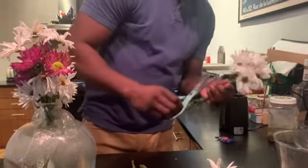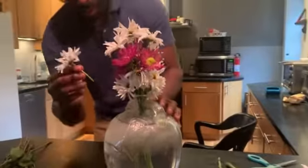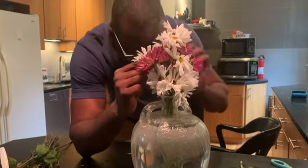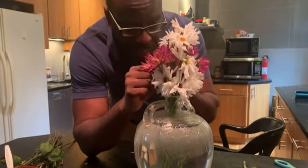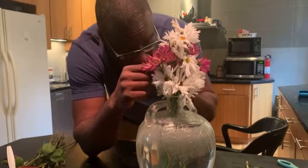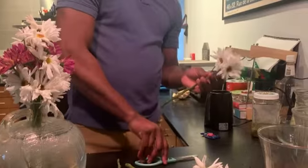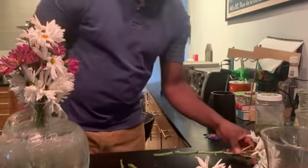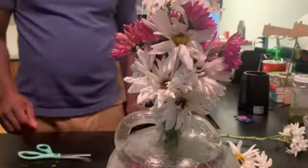Okay. All right, some of these are gonna be too short to touch the water, and that's okay. They're dying anyway, but they'll last another few days to a week. Doesn't matter. The focus is that we're making something nice to look at and that gives off a good aroma in your home. In fact, I think that's enough. Yeah, all right. So there we go, look at that, boom.